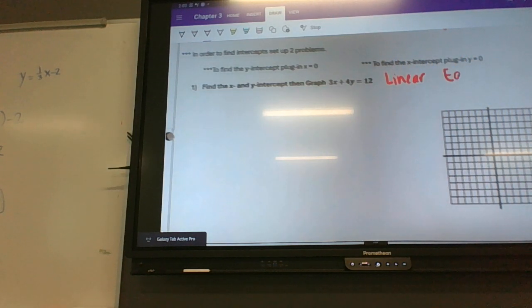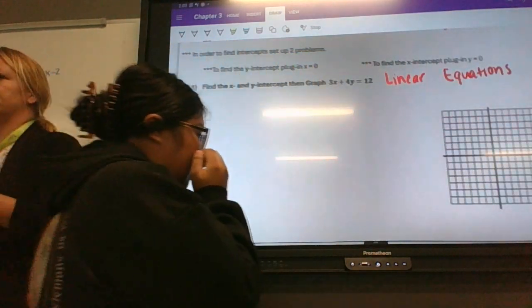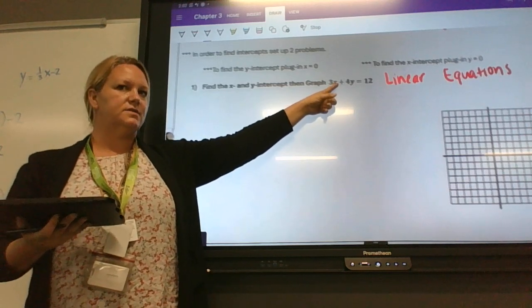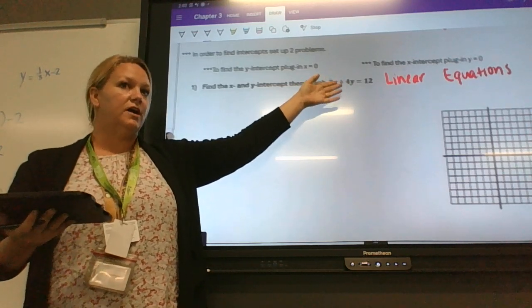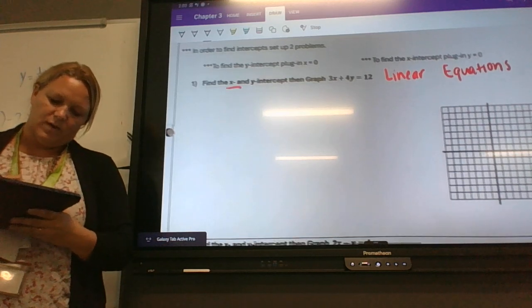Yesterday, and 2 days ago, we talked about what criteria defines something as linear. We said that x can't have an exponent more than 1. X can't have a square root. X can't be an absolute value. So when I look at this equation, I would say yes, linear. X is just a regular old x. We have to draw the graph of this linear equation, so we have to find the x and the y-intercepts.